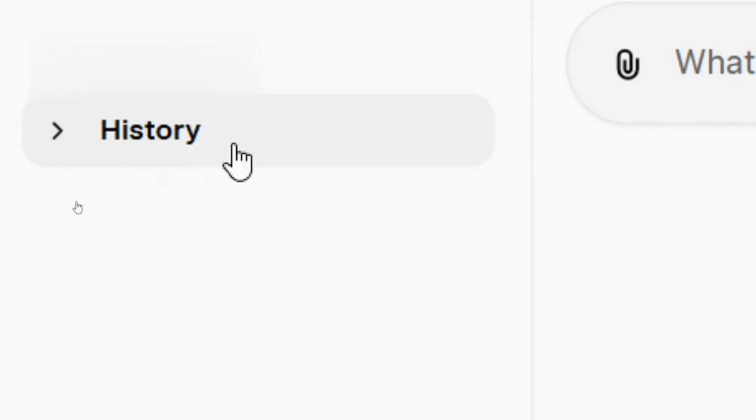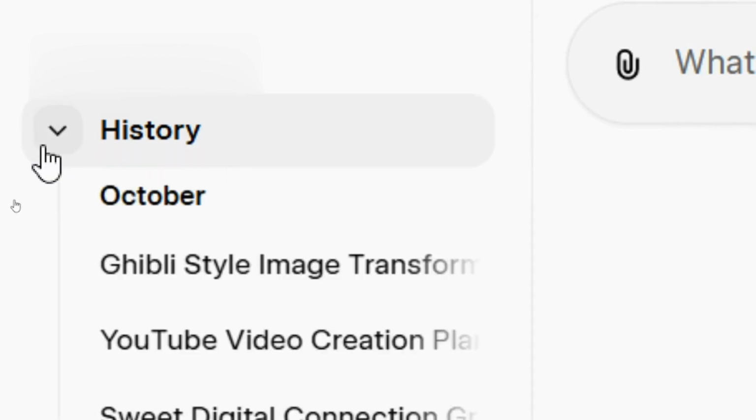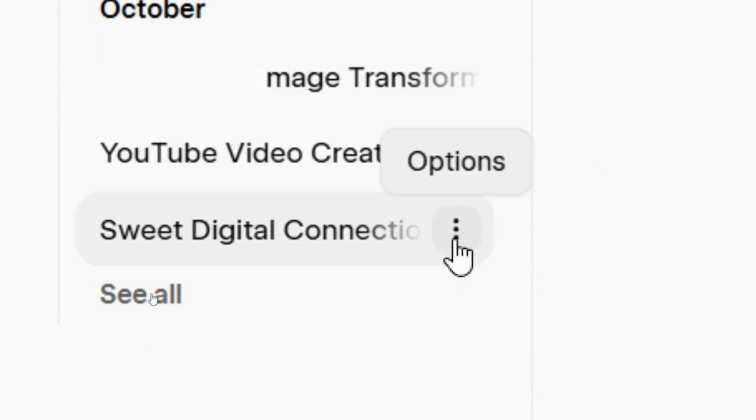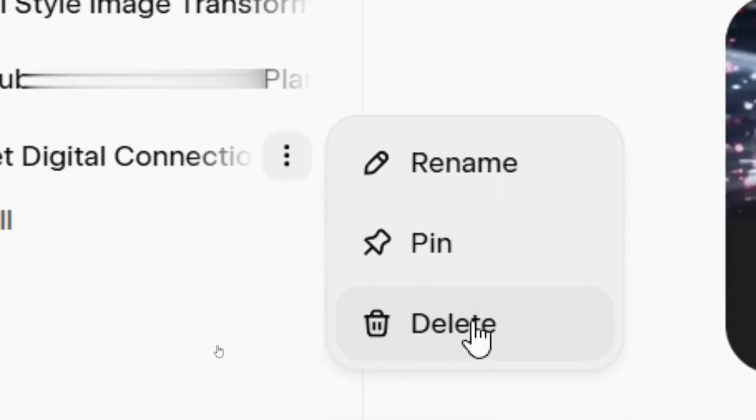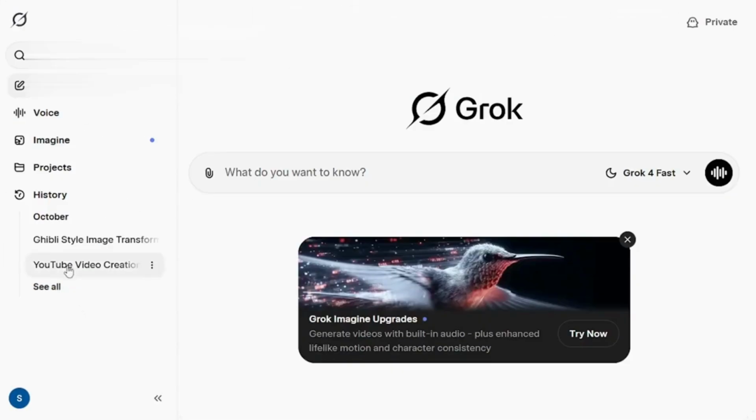Step 4. Extra safety moves. Make your account private, clear search or history in X, and consider downloading any data you want to keep before deleting. Also be careful. Some people report companion features acting buggy after clearing history. If you rely on a companion, back up anything important first.